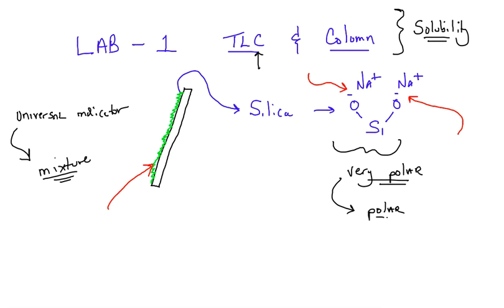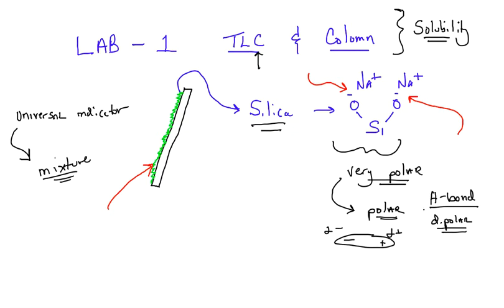So polar attractions, that means something with a general positive or negative end is going to attract this end. So something that has the same type of or similar polarity would very much stick to the silica gel. So the attractive forces of something that likes silica gel will mainly be the very strong H bonding, as you might have learned, or the dipolar forces. Dipolar forces are just polar molecules with a partial positive and a partial negative.